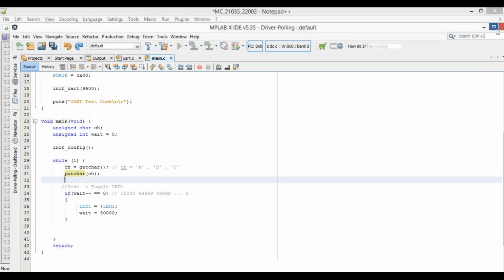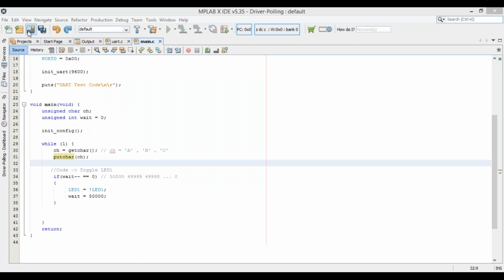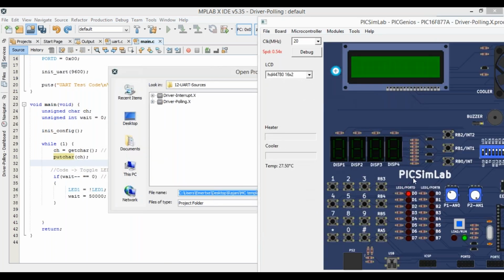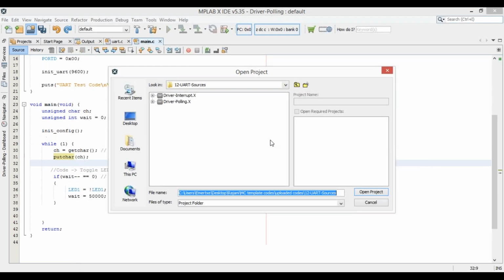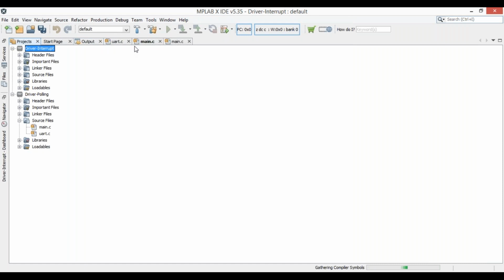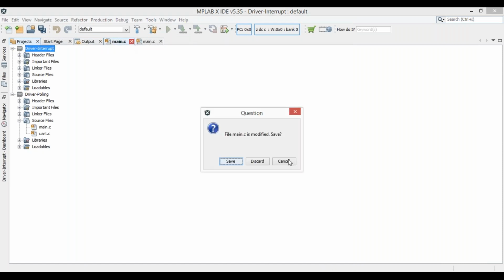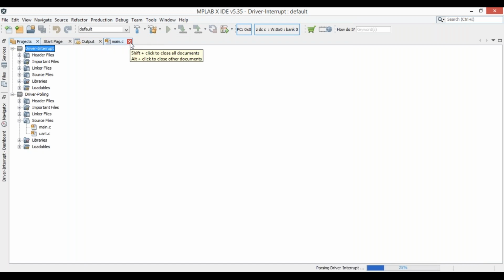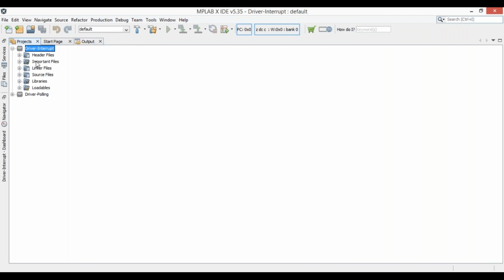So guys, for the interrupt method, I wrote a separate code. So let me open that code. We have a separate template code for the interrupt method. So what is our plan? Whenever we receive data in the UART block of the microcontroller, we generate the interrupt. So here is my interrupt code. Are you at least getting what changes we are trying to implement? Okay, so on reception, we are planning to generate an interrupt.